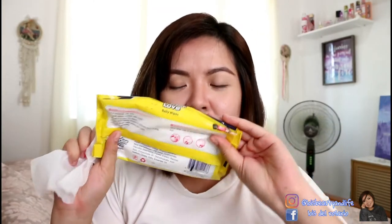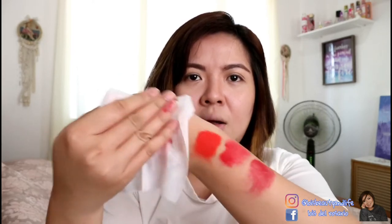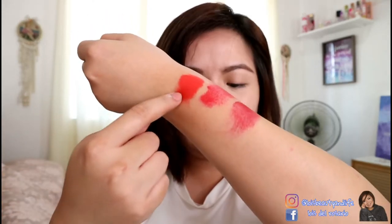So, mayroon akong wet wipes dito. Try natin kung matanggal siya agad or hindi. Ay, hindi siya agad natatanggal. Oh my. Hindi siya agad natatanggal. Wow, I'm impressed. Lalo itong color na to, itong mistletoe blush. Hindi siya na-remove agad. Hindi yung claim na long-lasting, but I think somehow it is long-lasting. But one swipe, kita niyo yung pigment and it dries matte on the skin.